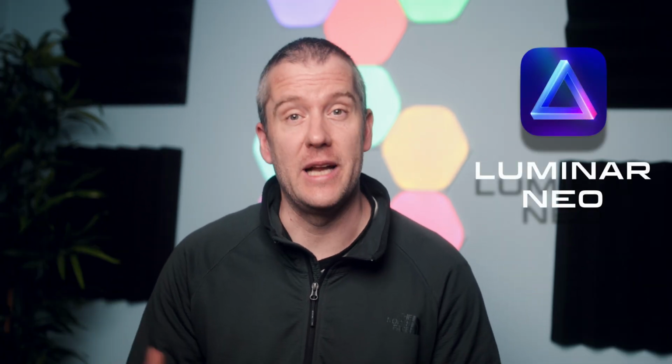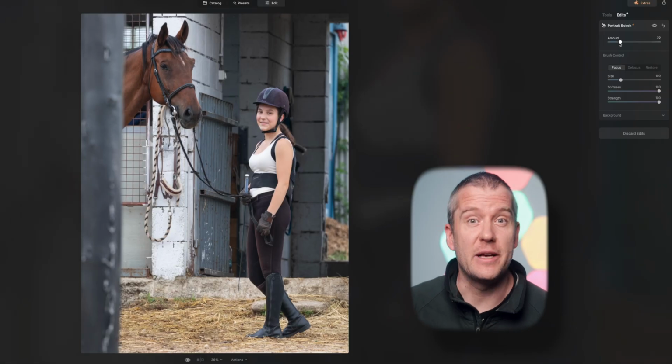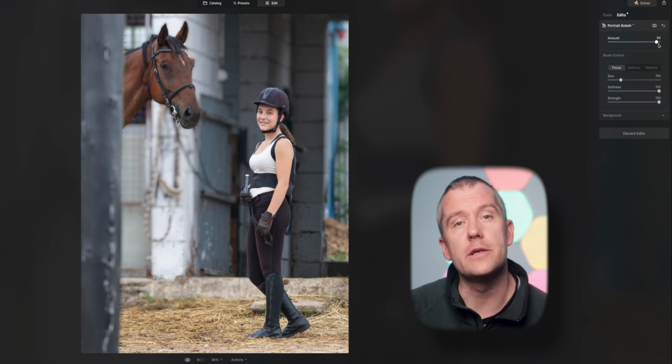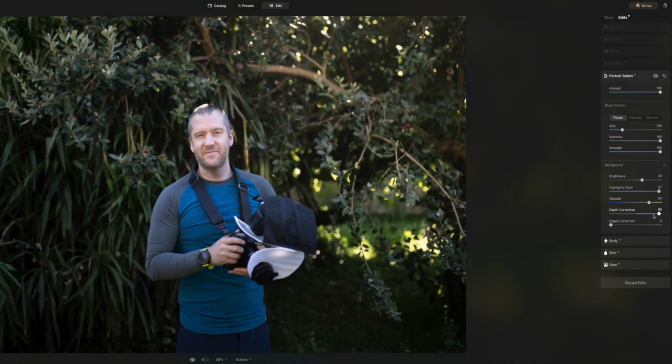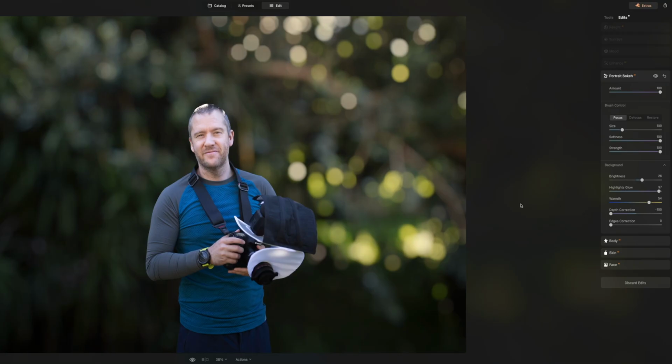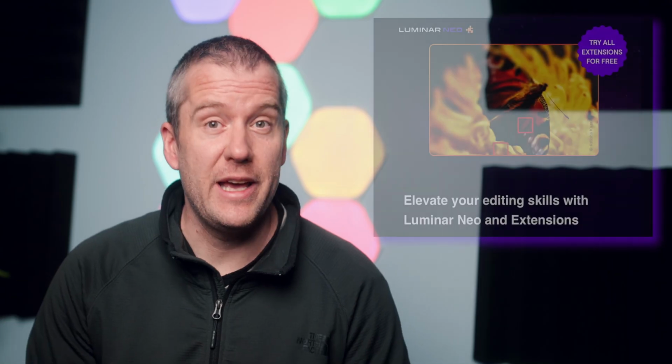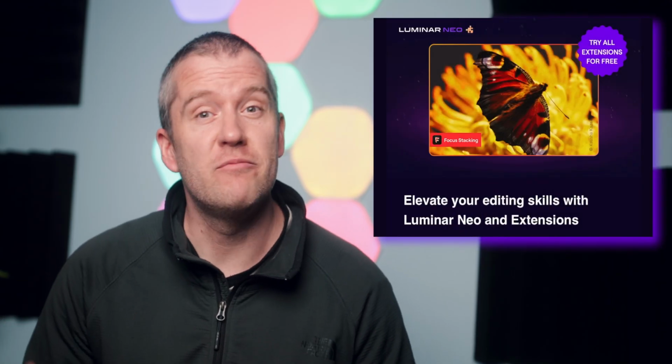In this video, I'm gonna focus on one particular tool in Luminar Neo that I have fallen in love with. This tool is called the Portrait Bokeh AI. It's such a cool function because it allows you to change the depth of focus to blur the background, for example, with shots where it was impossible either because the background wasn't far enough from your subject, or the lens aperture wasn't wide enough, or the focal length wasn't sufficient enough to create proper, decent separation of your subject from the background.